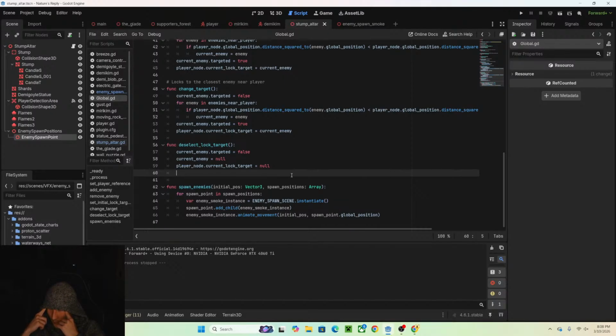Okay. I think this will work. I'm just going over every issue that might arise in my head. It's giving me a headache. But I think this will work.